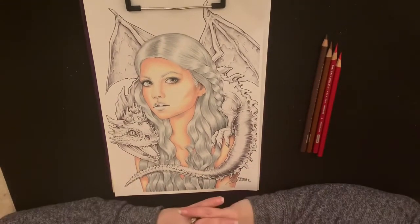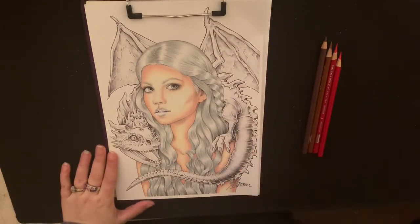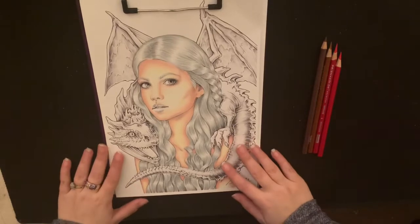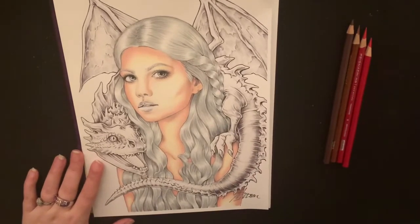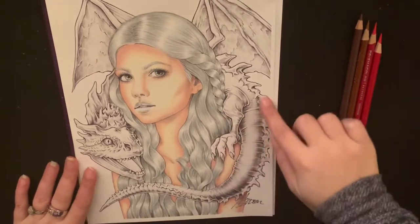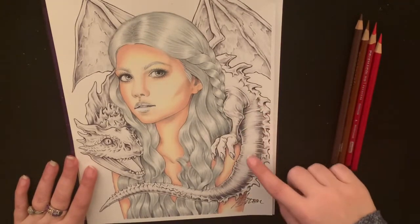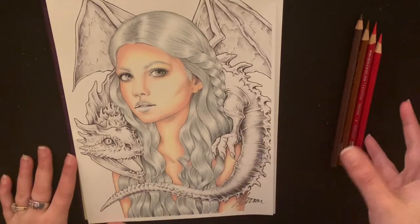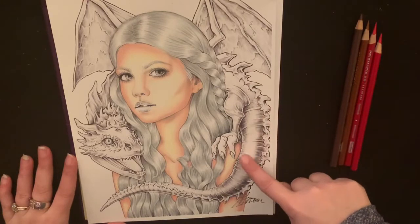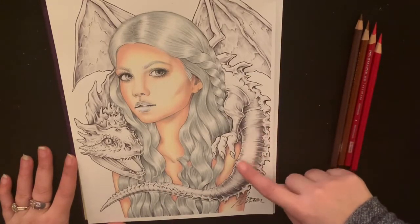Right, so I'm just going to get into the video, and I'm going to be doing the dragon. I'm just going to zoom in a little bit, and we'll start from up here. Obviously I'm going to follow the grayscale, and if you've watched my videos before, we're working from dark to light, and I'm going to make the streak down the tail, where it's lighter, our lightest colour.